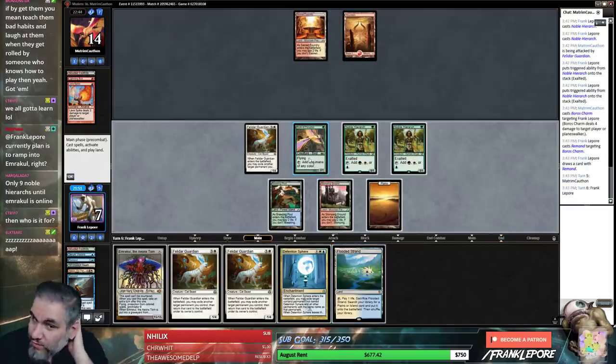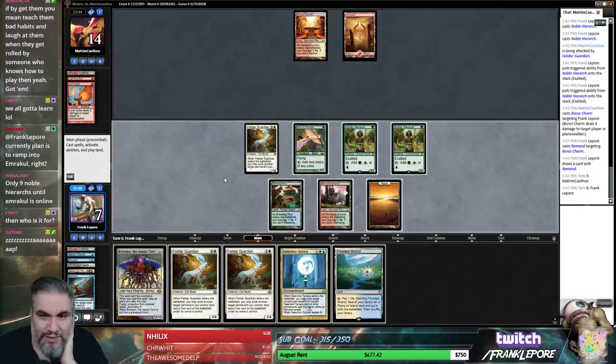That is not what we're looking for here. So we're basically dead, actually. Like, they have Boros Charm.